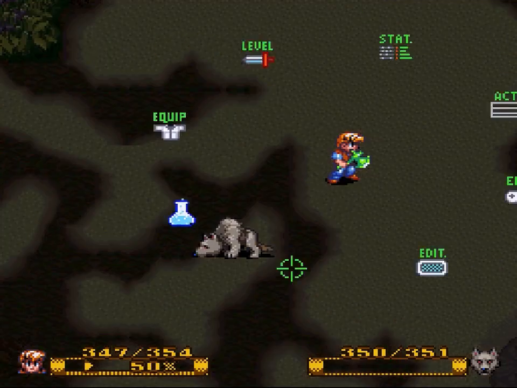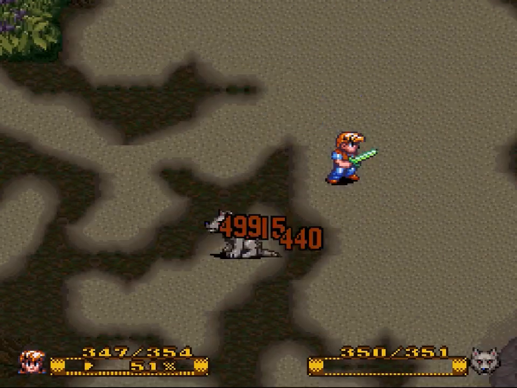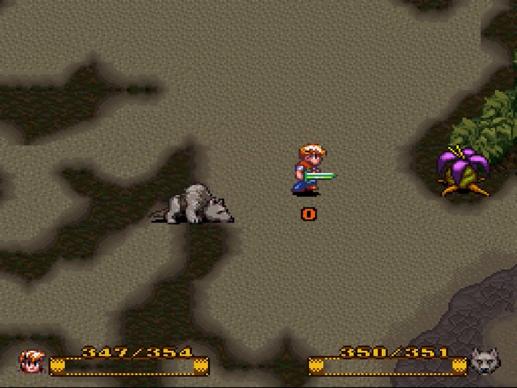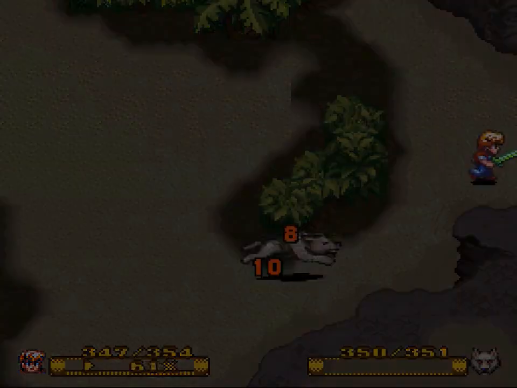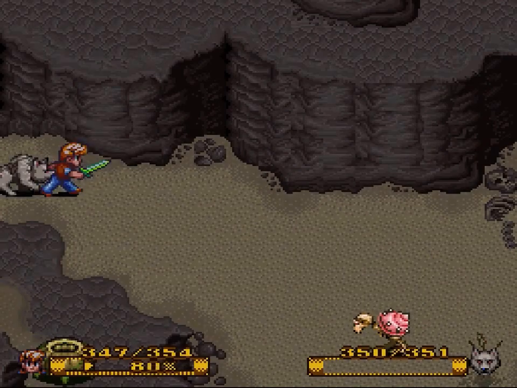Yeah, what do you think of that? However, the sword is still my favorite. This one will be real good. So check this out. This guy would stop hitting me. It's like my massive evade stat, I guess, means nothing to these basic enemies.